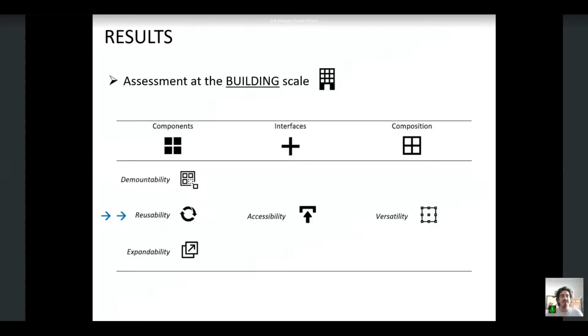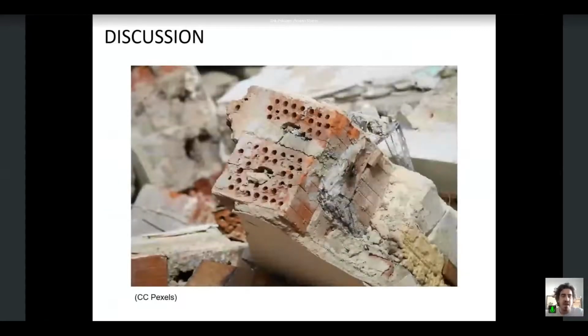And to explain this, let's consider a conventional brick building. At its end of life, the cement mortar, the gypsum, and usually the insulation foam are difficult to remove from the bricks. So it's easier to dump it somewhere and never speak of it again. And that's the reason why in circular building, we want to make these interfaces between building components reversible. But reversible connections are generally dry connections because in circular building, the wet joints, such as cement mortars or glues, are labeled as irreversible connections. But in the case of earth, this is different.